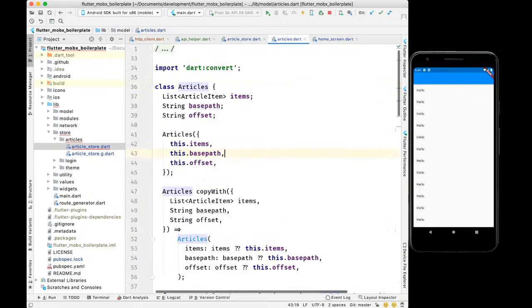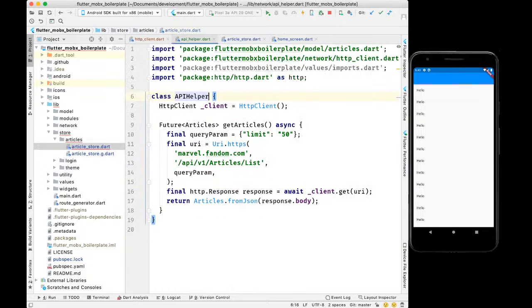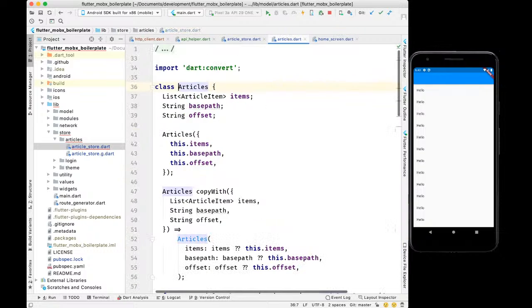Probably we will use observable list later on, but let's use articles only as of now, as it's not a list. I'm sorry for that. I just realized our model Articles is not a list. Inside, the items are surely a list, but we will talk about observable list later on. Let me show you how you can make an API call using MobX as of now.